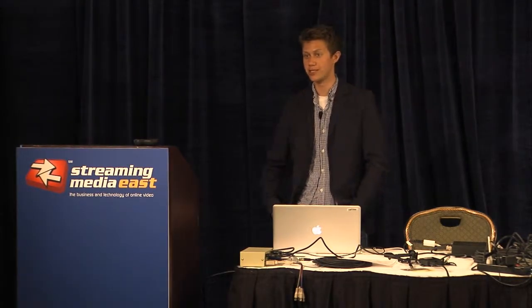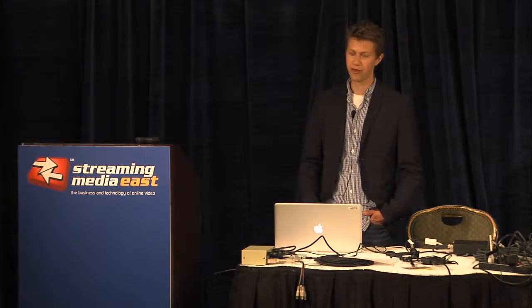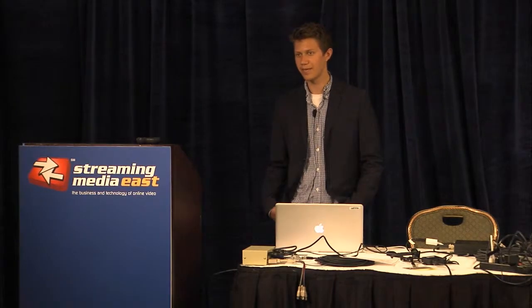What we actually prefer to use is the Fujitsu 920, which is literally just an IP encoder, so you can plug whatever camera you want in, SDI or HDMI, and just give it the address of the other one, and you can shoot up to a 30 meg stream if you have the bandwidth across. So it's not really an IP camera, but it's IP transmission. And we'll do that more often than not.